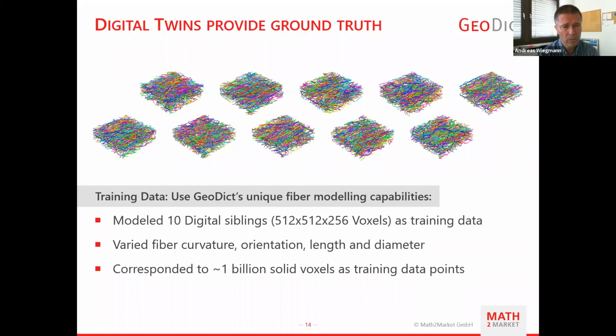the algorithms. And the main point, and that's why they're in color, is that we actually have the information about the individual fibers. So this is already voxelized, but the voxels get different colors depending on what fiber they are in. That's really the result that we want the AI to come up with. So this is the ground truth.